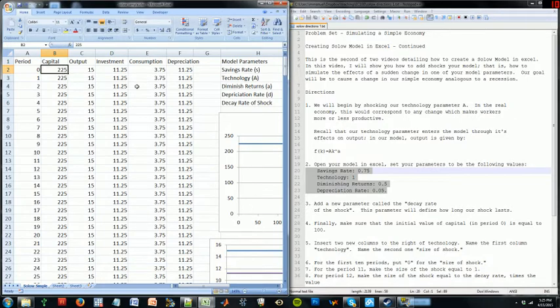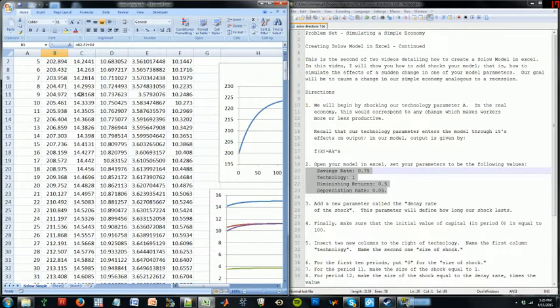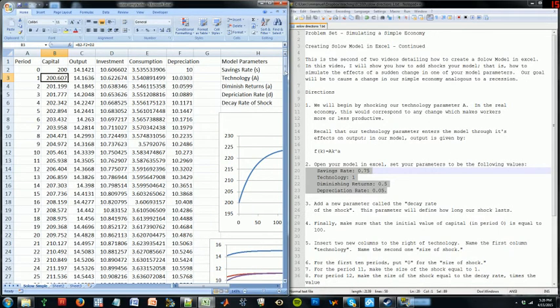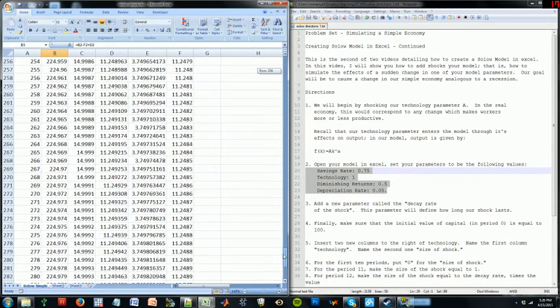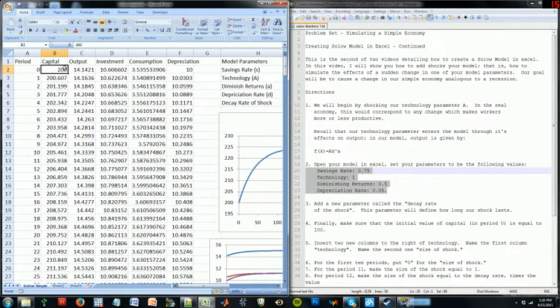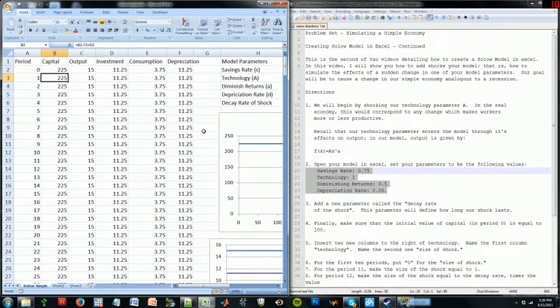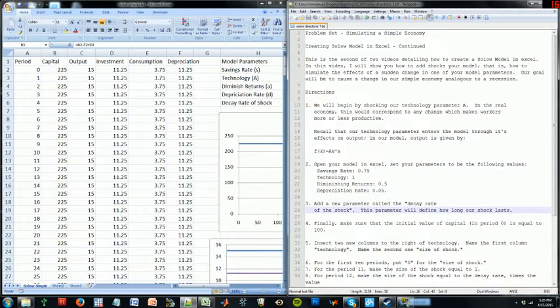What you'll see when you do this is that at these parameter values, having a capital level of 225 units is a steady state. So if you put 225 here, the value of capital simply stays at 225. We know that if you switch it to a value below this, the value of capital will rise until it hits this 225 number. But if we just start at 225, it stays at 225. That's the definition of the steady state.